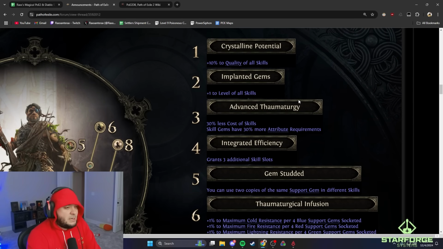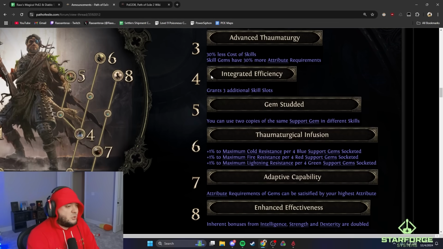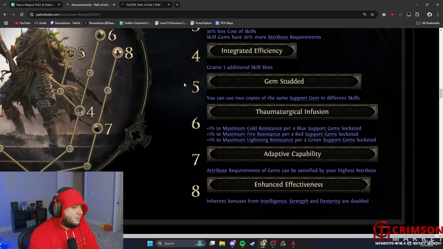It's just got very, very simple things that just buff your character in a very generic way. 10 quality on skills. Quality in this game essentially just makes the gem better, for lack of a better word. Every gem is a little bit different on what quality does for it, but quality good. +1 to the level of all skills, just buffing it up. 30% skills are 30% cheaper, but they cost more attributes. 3 more skill slots. I think you start with 9 by default. Now you have 12. I don't think this is going to be really good for the gods of PoE2 later on. But I think for new players, 9 skills is enough to manage, right? I don't think we really need this starting off the game.